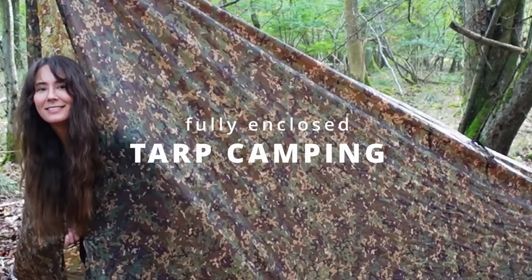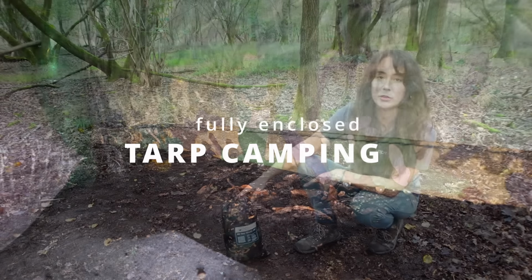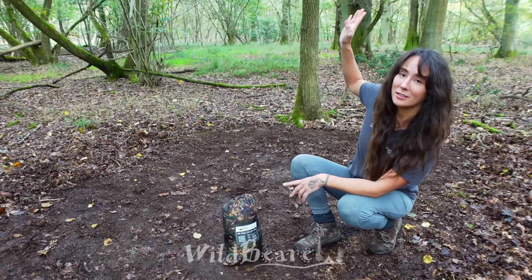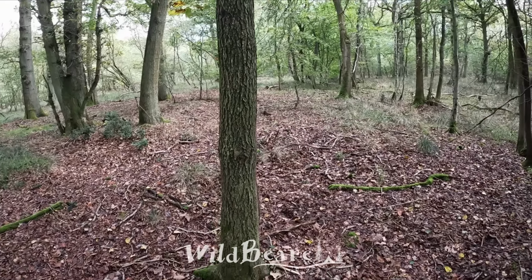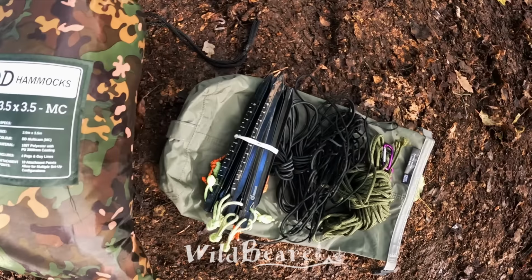I love it. So today I'm using my trusty 3.5 by 3.5 multicam tarp, and I'm going to be using this tree behind me as well to attach the tarp to. I'm assuming you could use a ridgeline if you prefer. I've also brought with me today some pegs, some cordage, and a bit of bungee as well.